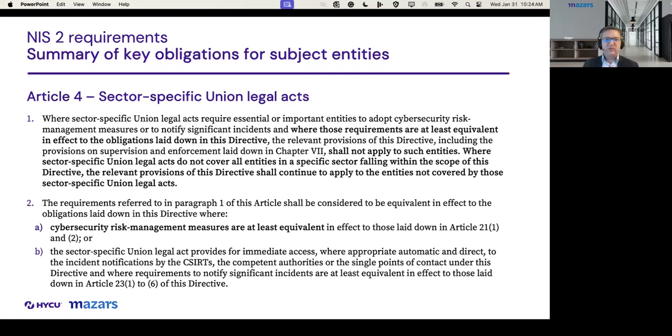Now, I've mentioned before DORA, I've mentioned SER. So I've had some questions of like, hey, DORA is going to apply to us. Does that mean NIS2 applies to us as well? Well, no, but kind of. Why am I giving you such a vague answer? Is because NIS2 says, hey, if you have a sector-specific legislation that will address you specifically, follow that legislation. You don't have to follow NIS2. Where these requirements will be at least equivalent in effect of the obligations laid down in the directive. So basically, if you are assuring at least this minimum, you're good to go.